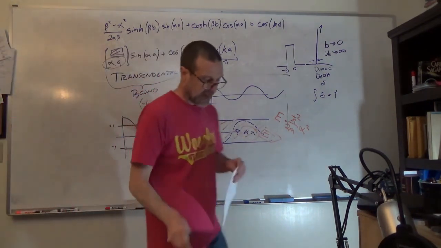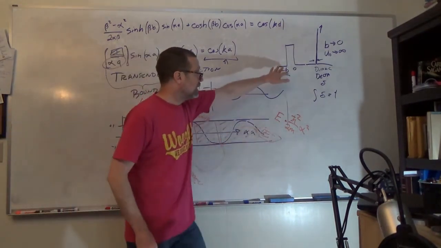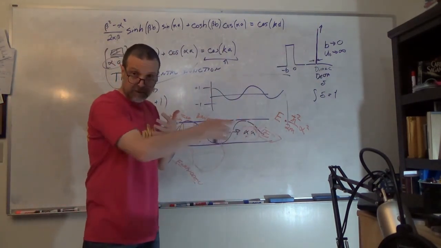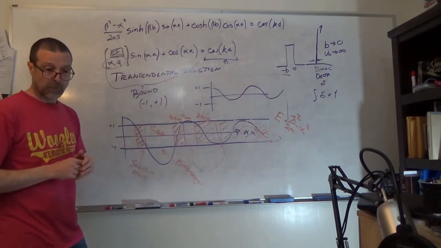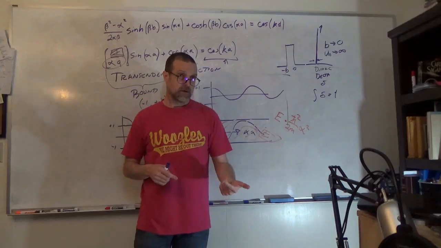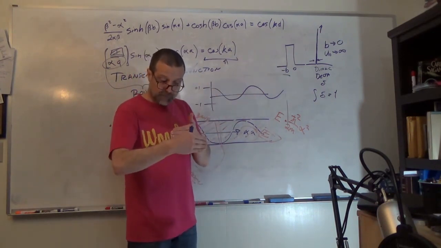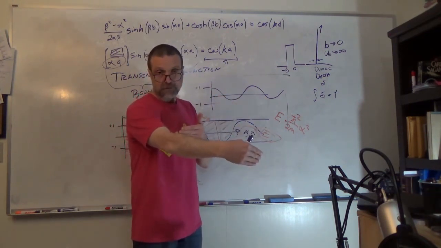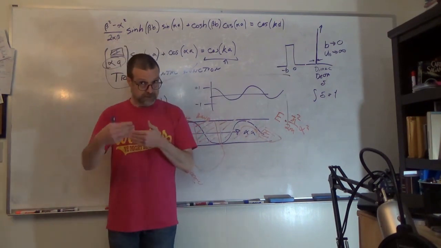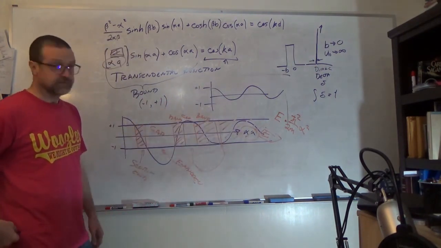So this Kronig-Penney model demonstrates how bands and band gaps originate through the application of very small perturbations that are being applied to a free electron. It's basically a free electron that's moving through a lattice of these disruptions. And it's also worth pointing out that in order for this band gap to open up, it relies upon those tiny perturbations, for those tiny perturbations to be periodically arranged. So the reason that we get bands and band gaps, they come directly about from the application of translational symmetry which then gives us Bloch's theorem which allows us to solve and get these bands and band gaps.